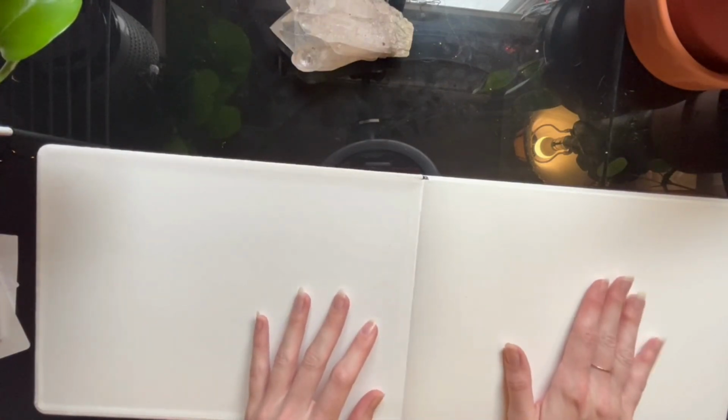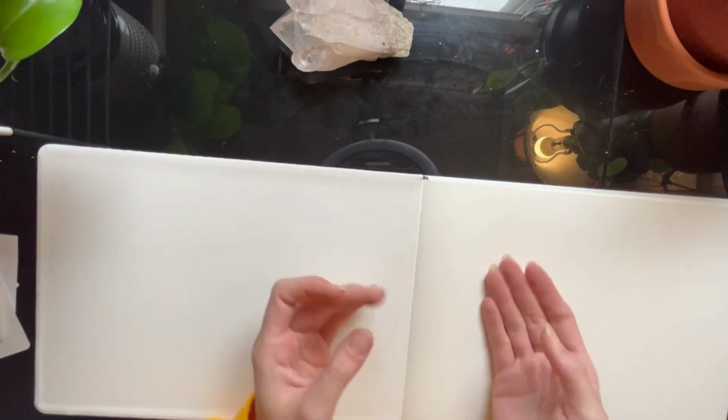I'm gonna think about this for a little bit and then I might film it, might not. I don't know, probably will. I get overwhelmed with the first page. I'm like, it needs to be perfect if people are gonna look, but if I really think about it, not many people look at my notebook. It's pretty private, except on YouTube, you know. So I'm gonna write my name and do some doodles. That's it.